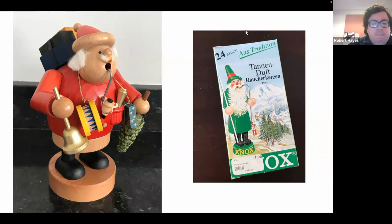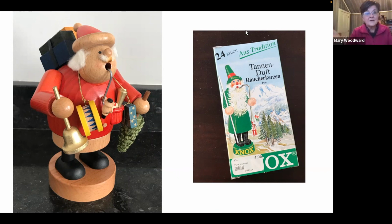Go ahead, Mary. Oh, I was just going to say one of the other phrases, when we say something is in a nutshell. One author says that actually comes from Celtic legend, that a nut stands as a symbol for concentrated wisdom. A nut is something sweet, compact, nutritious, and enclosed in a small, hard shell. So as we speak of truth being in a nutshell, that's apparently the origin of that phrase as well.